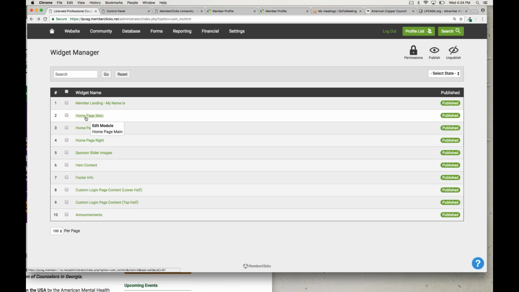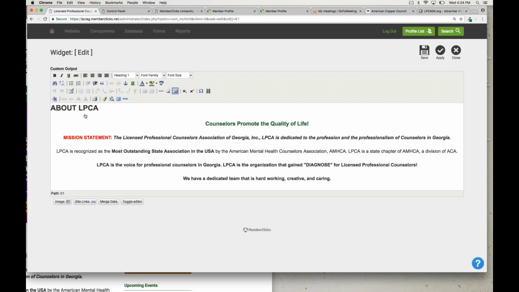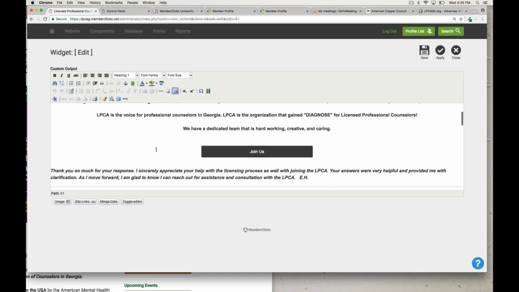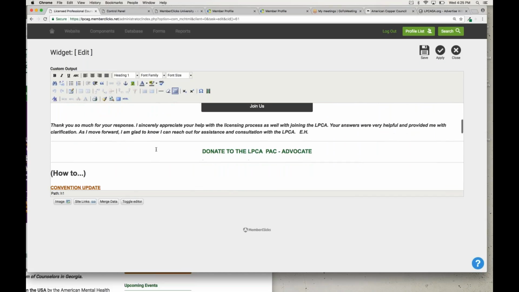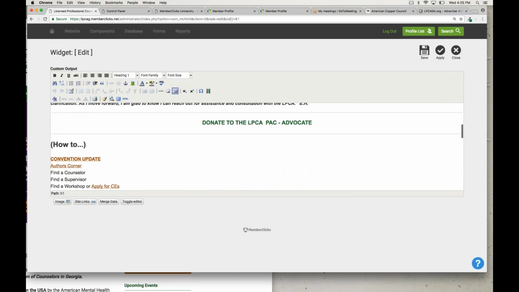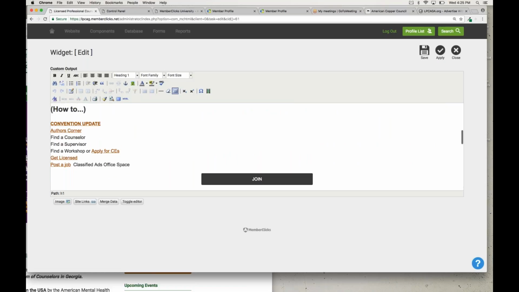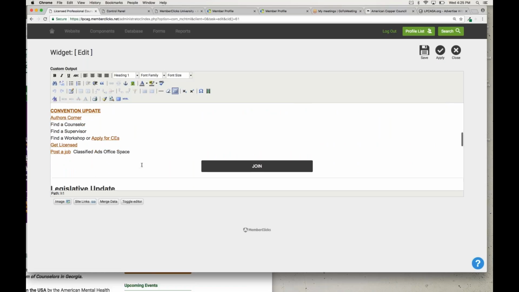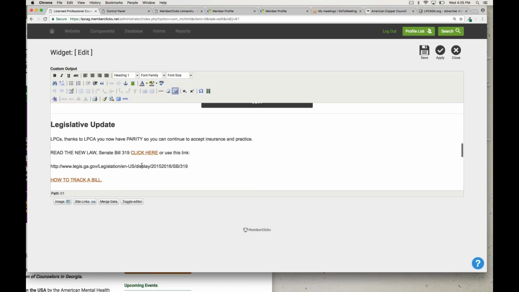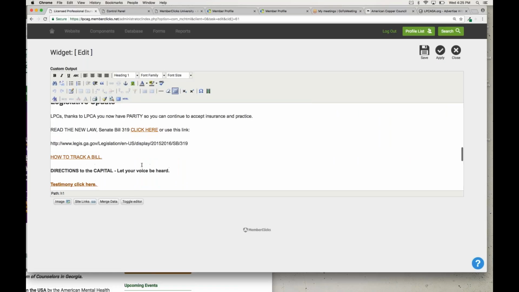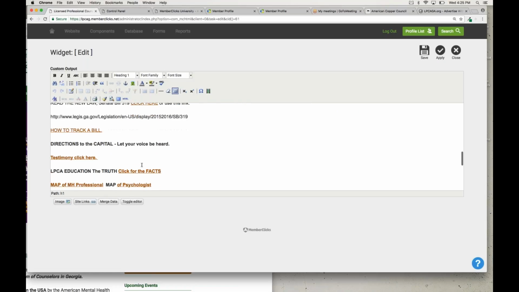I want to get, so this is my main page. So if I open that up, this is the top half. Will it scroll down? Yeah. Join us. Okay. There's the pack. There's the convention, which I don't like these sections. These sections were all right when we were on the phone using it, but I don't want them anymore. Okay, we can scrap it.